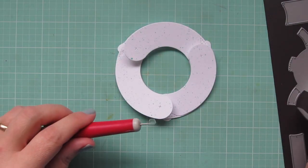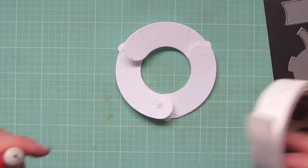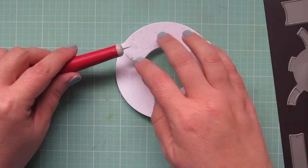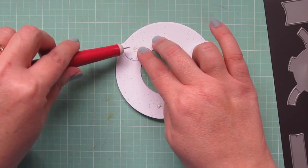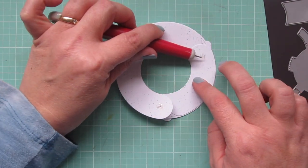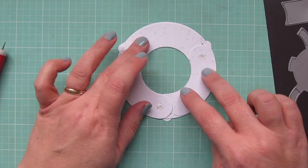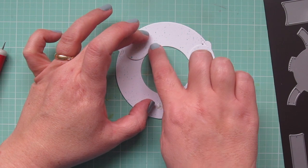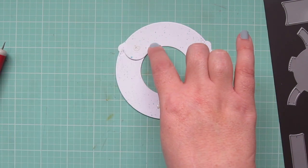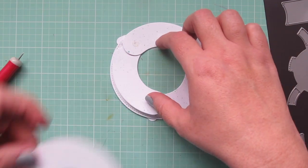So I'm going to use my little pokey tool from Tonic to just grab those off and line those up right over the tiny X that the die cuts into the paper. So you need 1 on each of those little X marks the spots. And then you just want to hold those in place and grab another ring and lay that right over top.